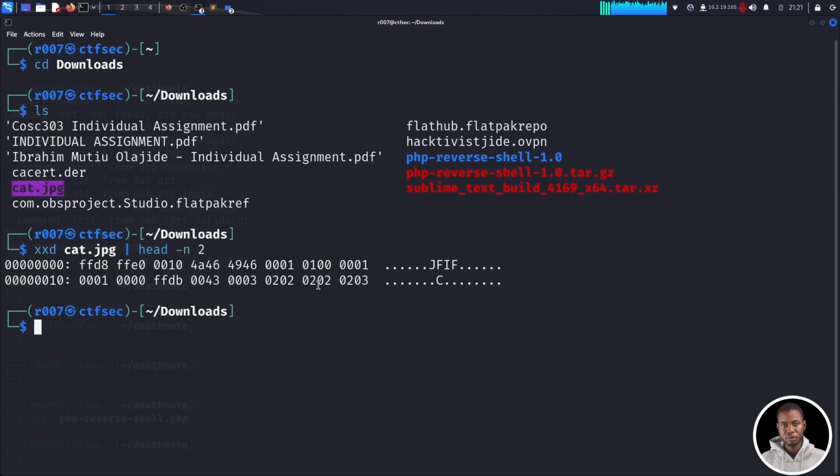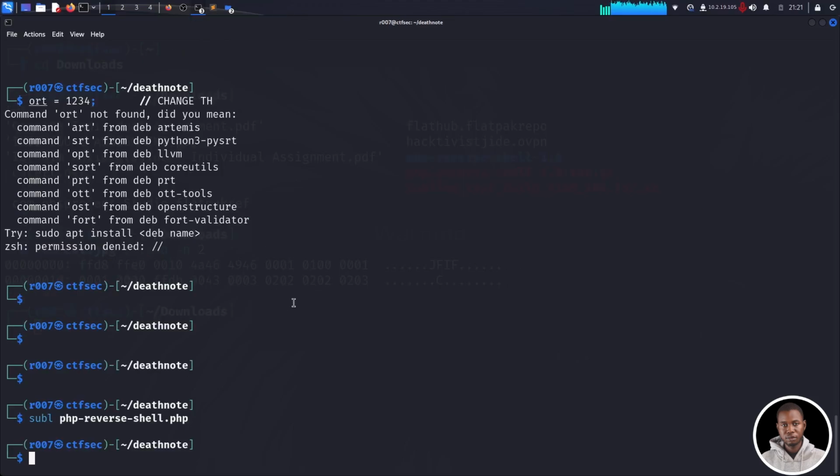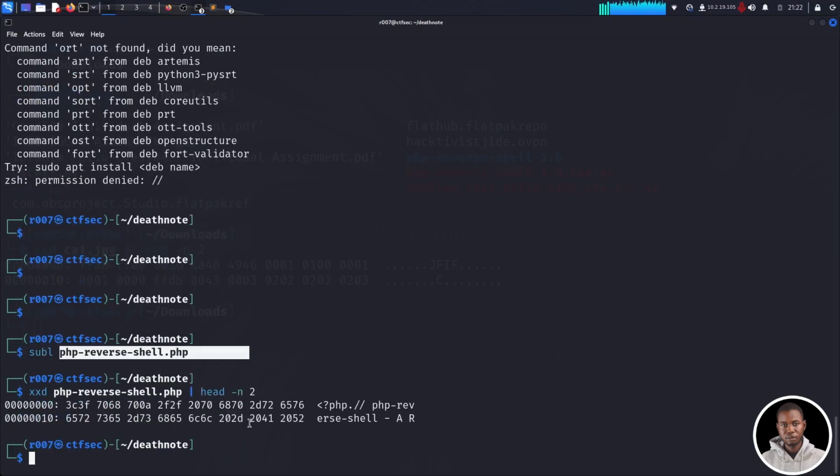On the other hand, if we check the file signature for the PHP reverse shell, xxd php reverse shell, and view the top two lines, you can see that we definitely have a very different file signature, which is the 3C3F70 signature for this particular PHP script.